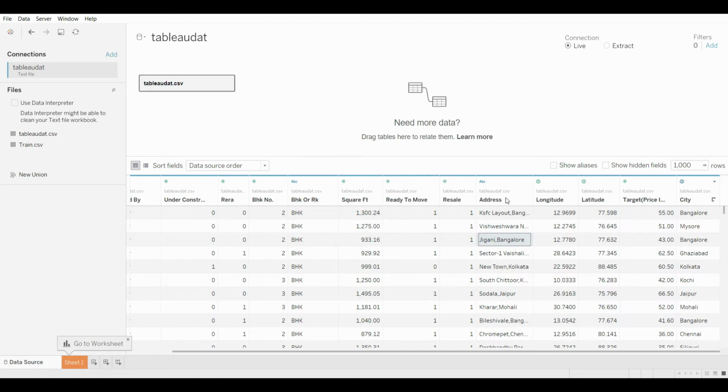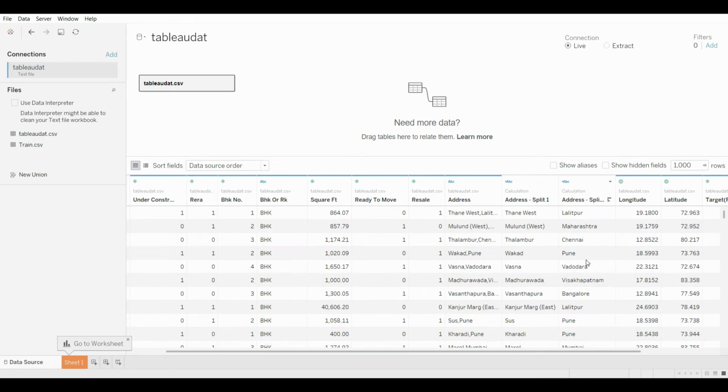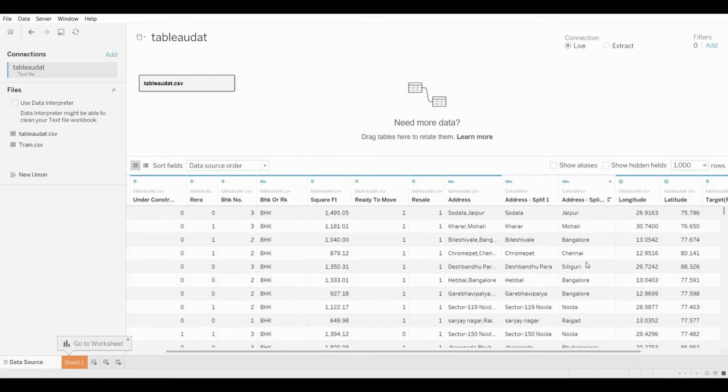Now there are two ways to do it. One is that Tableau can also do it for you guys, but Tableau is automated. You have to put in some tricks. You can use the custom split. You can use the split. But if we do split here, it splits the data as per its understanding and moves ahead. But down the line, I realized that it was not the proper split that I wanted it to be. So I did not use this one.